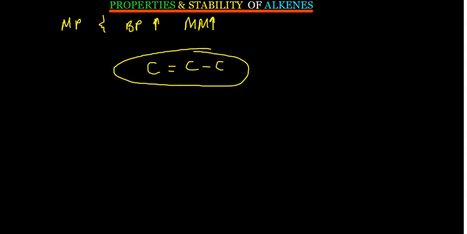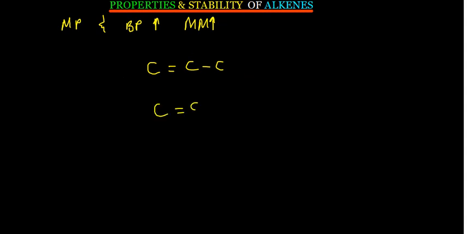Melting point and boiling point increase as molar mass increases. And the reason you can say this is if you consider these bonds between carbon atoms and hydrogen atoms, and when one alkene interacts with another alkene, because generally these are non-polar, the forces that we are going to see are London dispersion forces. And London dispersion forces increase with increase in molecular mass. So when molecular mass increases, the forces between the alkenes are higher.